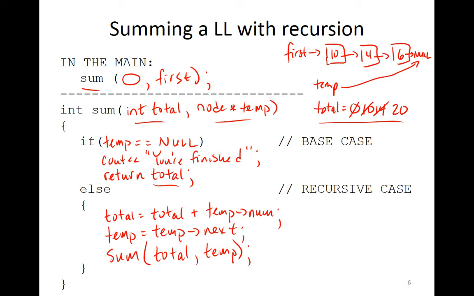Now the only problem though, and this is what requires a little bit of a keen eye here, is where does this get sent back to? I think in our lives so far, every time you've had a return statement that you've typed into any sort of function, the answer has been the main is who gets the return. So when you return a value, it goes back to the main, and the main does whatever it does with it, which would be great if that's what happened here, because the main is the one who wants to know what's the sum.